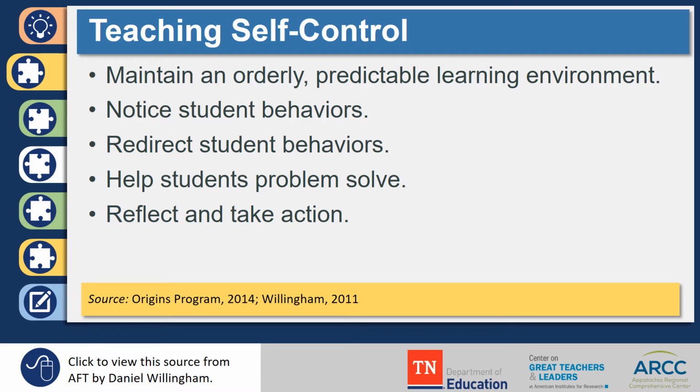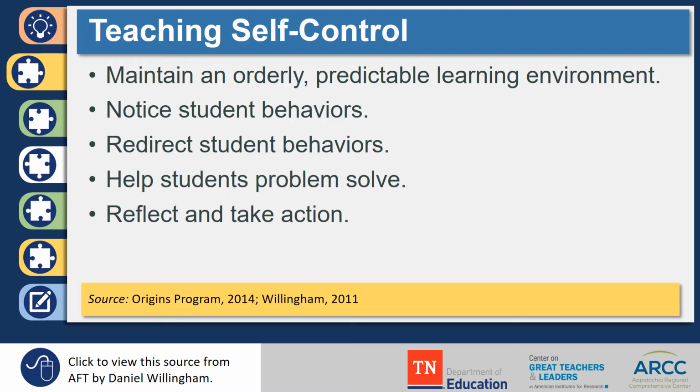Help students problem solve. After students have calmed down or have had a chance to process the situation that led them to lose self-control, whether a small or large event, help the students identify ways to maintain their self-control. To do that, help them identify the cue that led them to lose self-control. You can also identify strategies that can help them remain calm or avoid the cue altogether. In addition, help students identify goals to improve their behavior and provide strategies for students to monitor their own behavior. If the situation is more severe, you may want to develop a behavior contract or have a problem-solving conference to address the behavior.